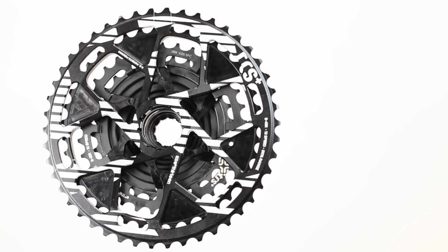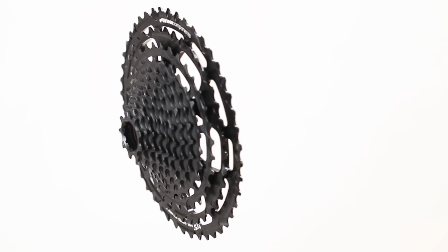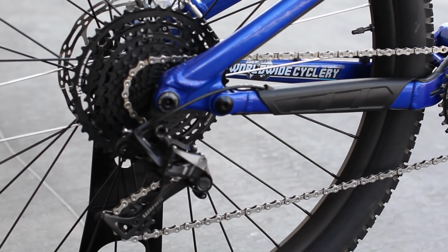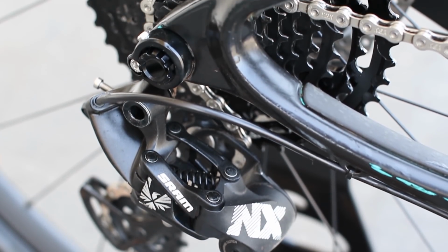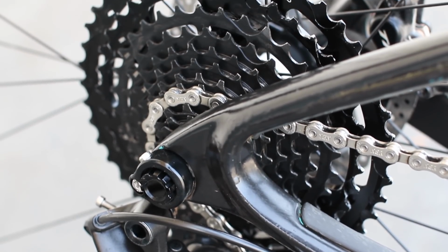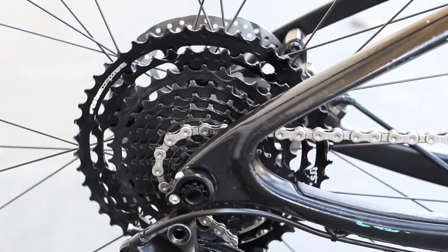E13 has some pretty incredible products coming out, and this 12-speed conversion is nothing short of impressive. They are proving to be extremely innovative and willing to listen to the consumer to deliver a top-notch product. If you already have Eagle, $299 is still a great deal for a 12-speed cassette and chain alone. So if you're in the market to get something new, replacing an old part, we suggest checking it out. We've had an extensive amount of time on the cassette, which included racing up at the Dennyville Classic as well as riding local trails around town. The advantages of the cassette are clear, and we are hooked on the product.